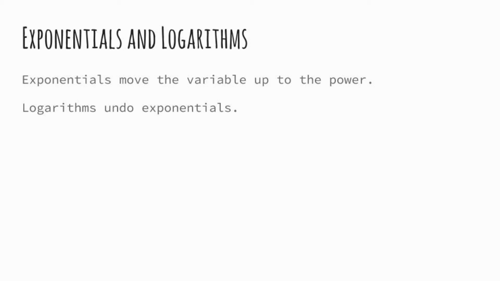Exponentials operate under the same rules as exponents. One specific exponential function that gets used a lot is the natural exponential function, f of x equals e to the x. Logarithm is the inverse to the exponential function. It asks the question, what exponent produced this? Like exponents, logarithms have their own set of properties that we can use to work with them.